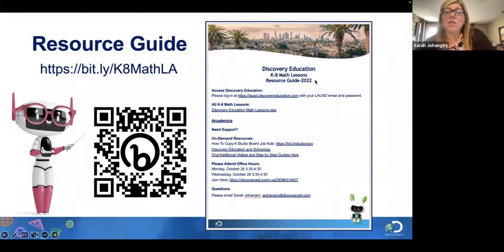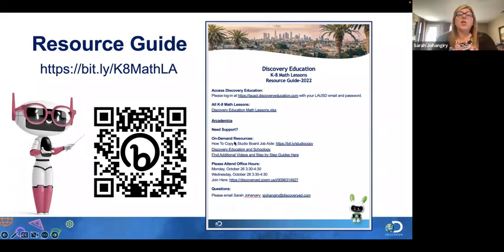So speaking of your resource guide, it looks very simple, looks like this. On the last few pages, there are some screenshots of how to access Discovery Ed, but on the front page, you'll see how to log in. This is the really important link, that second one, that's going to get you to all of those custom lessons. Remember, they're not in your platform, so you need to go to this link to get your Excel document with all of your 20 lessons for your grade level there. And then there's the direct link to academics as well.